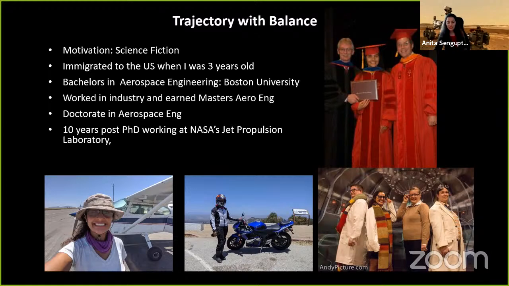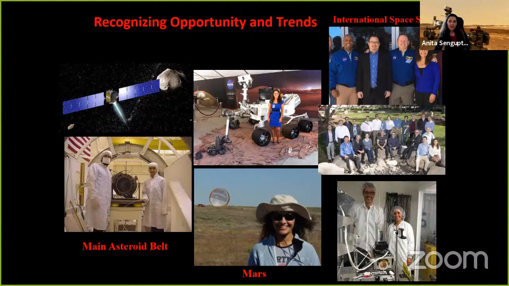And these are just some of the pictures from the course of my career. So I started off actually working on the development of launch vehicles or rockets to get things into space. And then I moved on to the development of communication satellites, which is communicating using spacecraft orbiting Earth. And then I moved over to NASA and worked on the development of deep space propulsion systems, sending a spacecraft to the main asteroid belt, and then on the development of the entry, descent, and landing system for the Curiosity rover that you can see me standing in front of. Then I had the opportunity to take on a leadership role to actually lead a mission to develop a payload for the International Space Station.